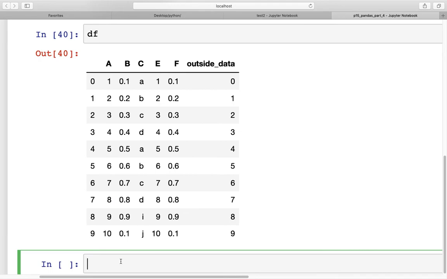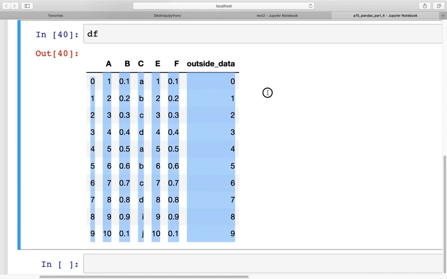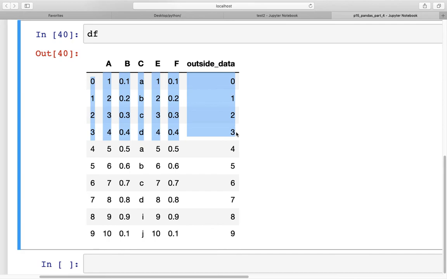So let's say we want to pick rows and columns from this data frame based on a condition for a particular column. What I mean by that is, let's say if we want to pick only those rows from this data frame that have a value in column A less than 5. So we want all these columns and rows up to here. We don't want anything below it.